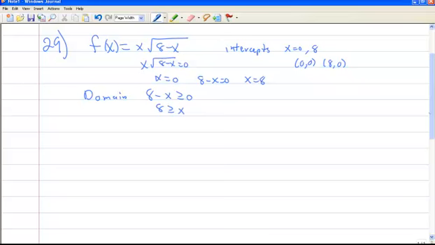Now, I want to show you on the calculator how to find derivatives. I know we can do this one by hand, and to be honest, I prefer the derivative you get by doing it by hand. But let's go to our calculator. I'm going to bring this image up here.